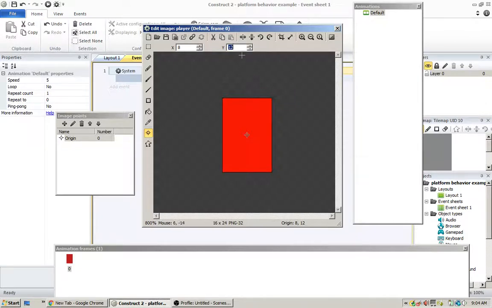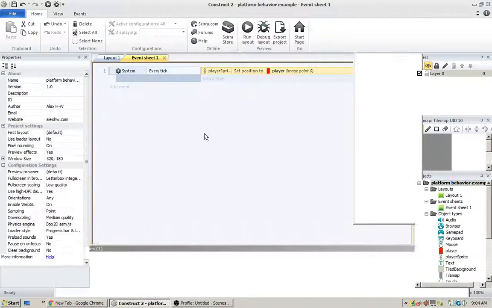So we have to raise it 4 pixels. So 1, 2, 3, 4. That puts it at 8, 8, and the image points are relative to the top left position of the frame. Okay, so that's 8, 8. So that's good. Let's do that.